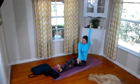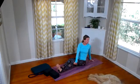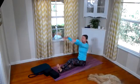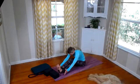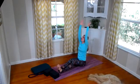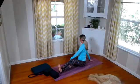Go ahead and drop our left hand to our right thigh, right hand behind us, and you can exhale as we do a long twist here. And then inhale back to center, hinge it forward. Inhale, lift. Hold this here, and dropping this to the other side, you can exhale as we do that long twist to the left.